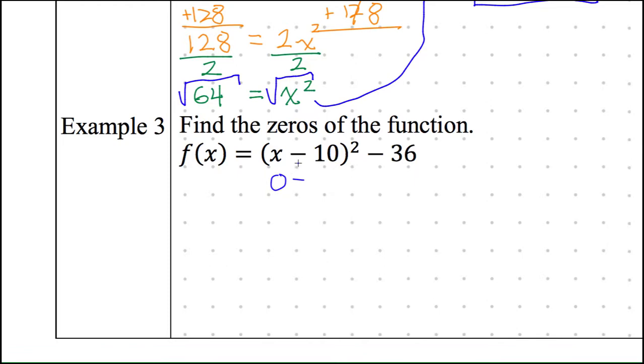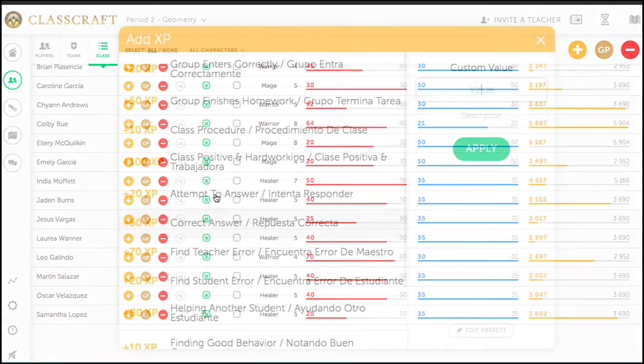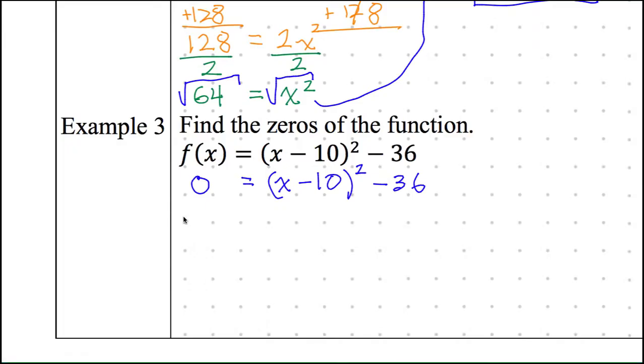Almost, but not quite. Go ahead and look at that example number 2 right above. What did we set to 0? Oh, the f of x thing, yeah. So 0 is equal to, and I'm going to copy down the rest of Oscar's equation, x minus 10 squared minus 36. Yeah, thank you, Oscar. Do set f of x, or that's technically the y, equal to 0. So Oscar is in. I now have your card, Oscar. Oscar gets his marble. Thank you.